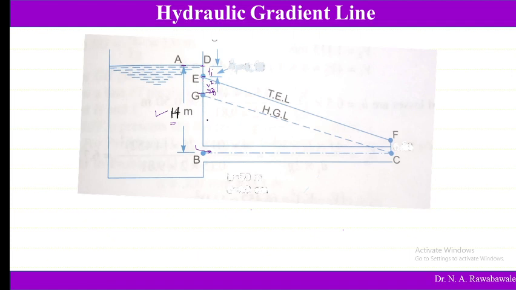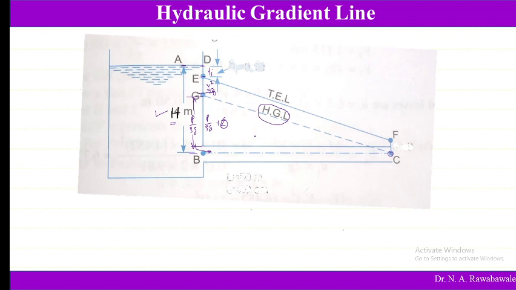So the sum of potential head, that is pressure head P divided by rho g plus Z, where Z is assumed to be 0, P divided by rho g from point G to this center line, is nothing but the hydraulic gradient at inlet. As the water flows through this pipe, frictional losses are going to occur, and because of that this pressure head is going to decrease till it comes to 0 at outlet. So this dotted line is known as the H.G.L., the hydraulic gradient line.